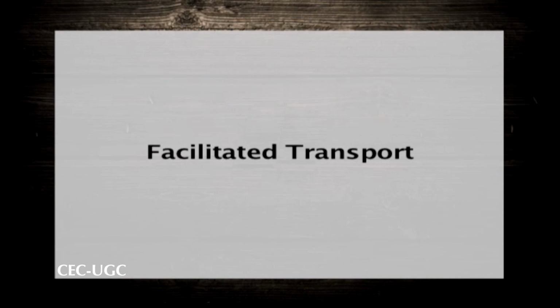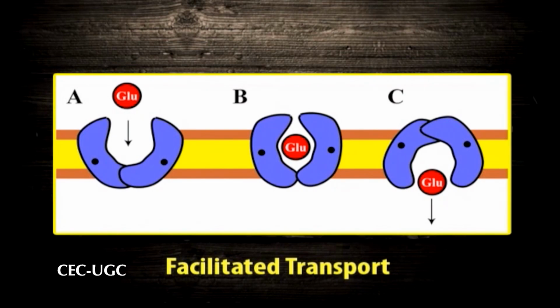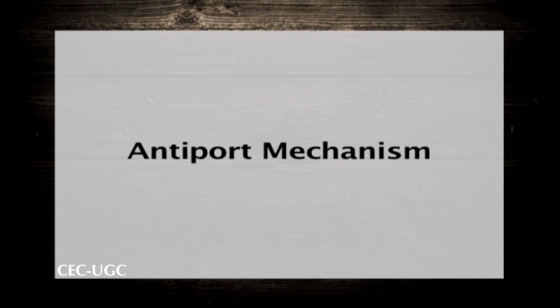There are many such carrier proteins which transport nutrients passively but along with the concentration gradient. Such a process is called facilitated transport, but it is passive. Such Uniport mechanism has been observed with respect to the transport of many monosaccharides, amino acids, etc. A very good example for this is calcium binding protein. Now, let us see the Antiport mechanism.